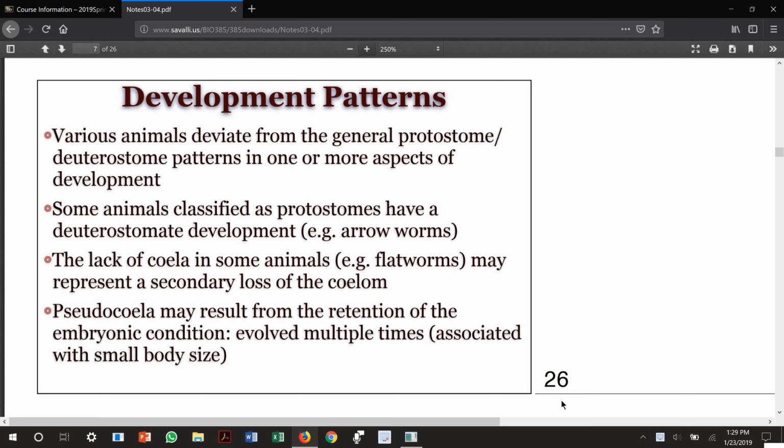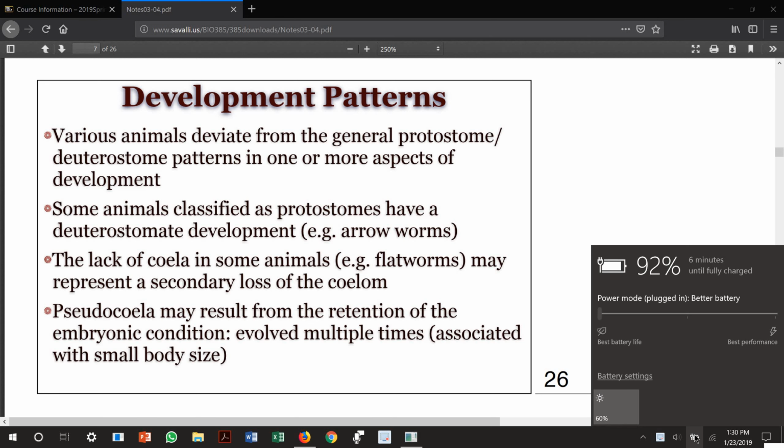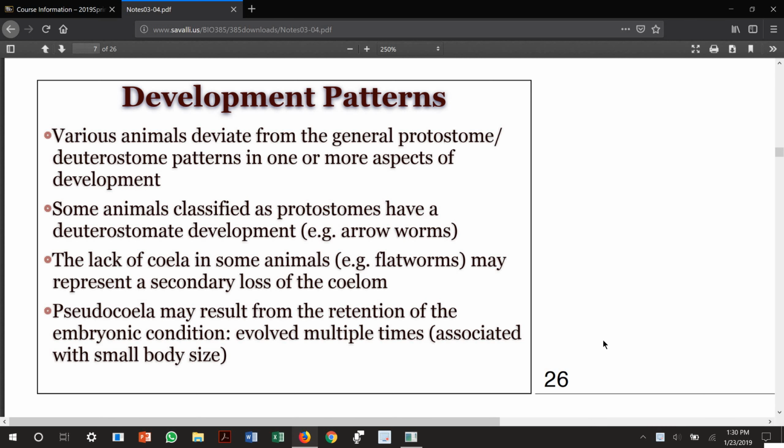In addition, notice that when we go through that one, I'm not going to go back all the way, just flip back to the pictures, but when we form those coela, we form the coela more or less at the same time as the mesoderm. In very small animals, it might not split, but if you're forming your coela via enterocoely, if you're forming your mesoderm, you're going to have at least some basic coelom there. And then what can happen is that coelom can just simply close up. That is, you can squeeze out all that fluid and become solid.